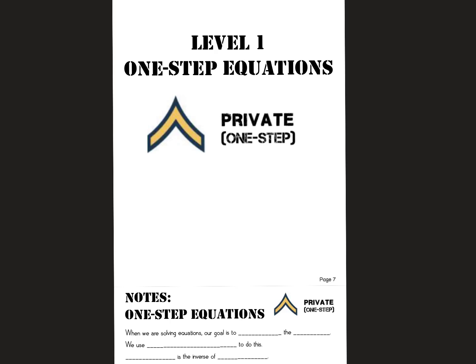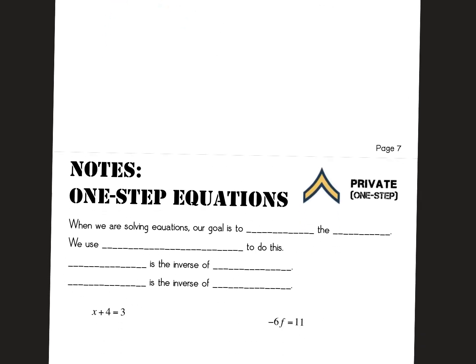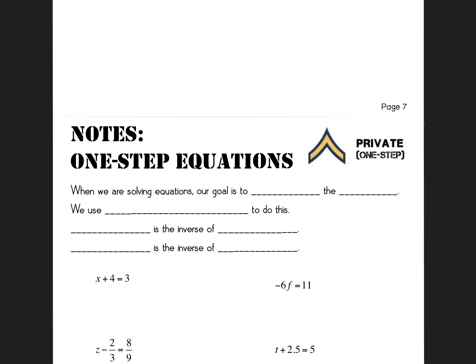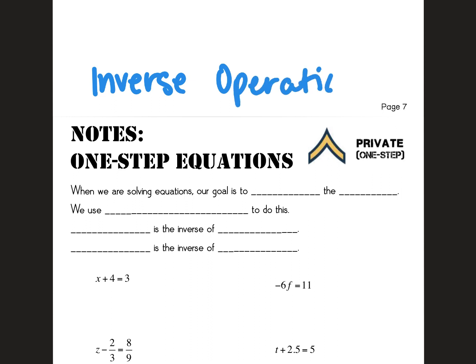All right, so you're ready to start level 1 of Equation Boot Camp, and this is your basic one-step equations. You've done these before, maybe you just haven't been as aware of you doing them, and I know we've talked in recent weeks about inverse operations. So if you remember, we've talked before about inverse operations, so that should be very familiar to you.